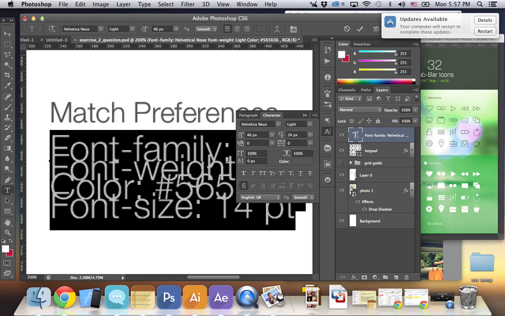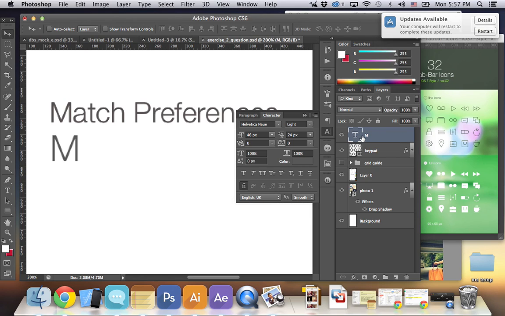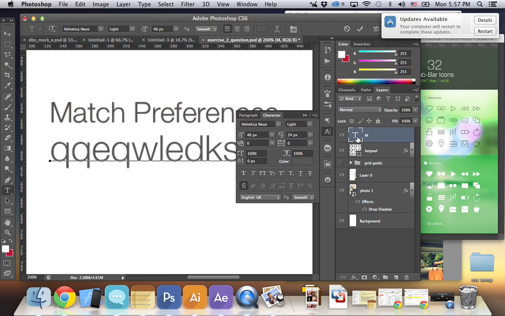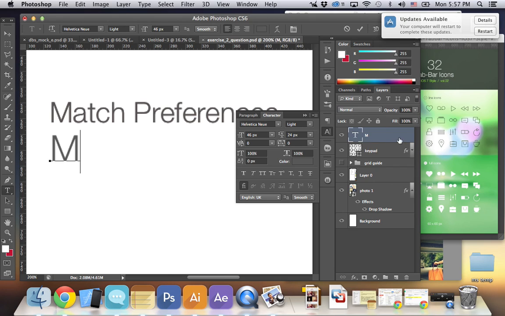Double click to change it to M first, so that I can compare easily. Double click the text and you can change it. So I can put whatever text. Now I want to put M because I want to compare to the original.